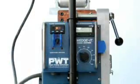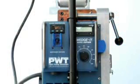When finished, turn off the heat and motor switches. No cool down is necessary. You can put it right in the case.